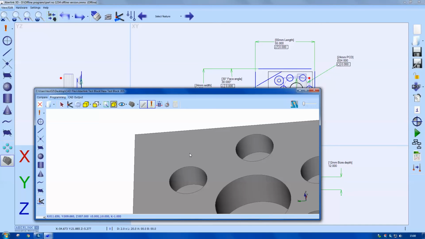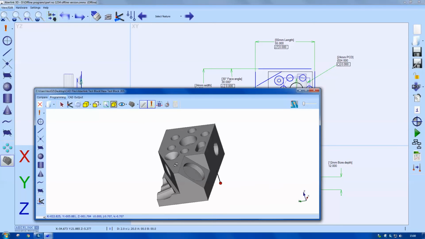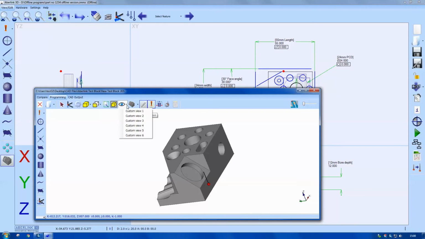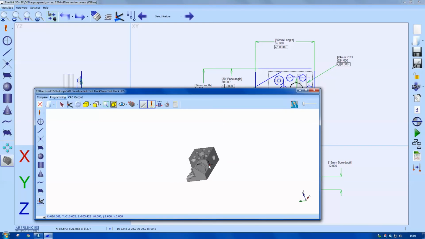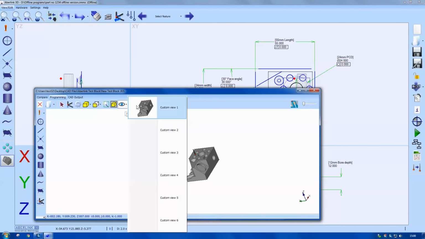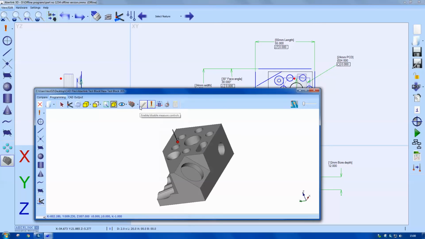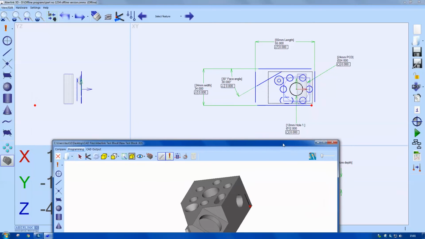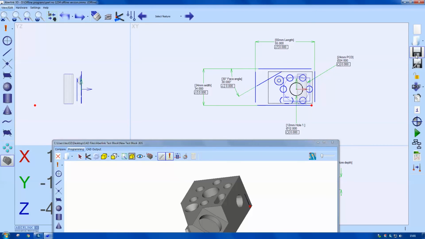Okay, just to show some of the other functions on the screen. We can have a fixed view, so we click on set the view as we want it, and then hold down the shift key and click on custom view, then we can save that view as a custom. Okay, this will end this session, and now we'll have a go at running this on the machine itself.